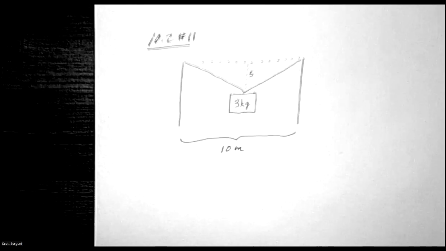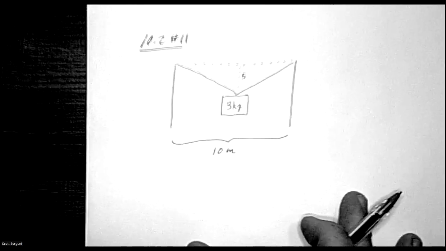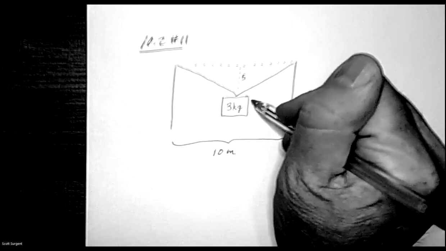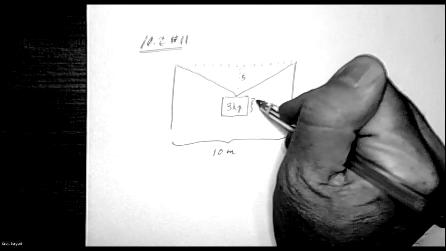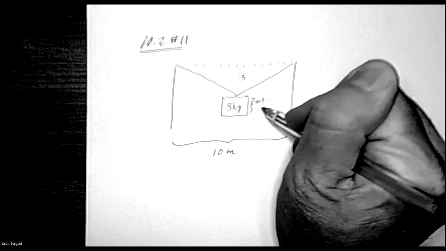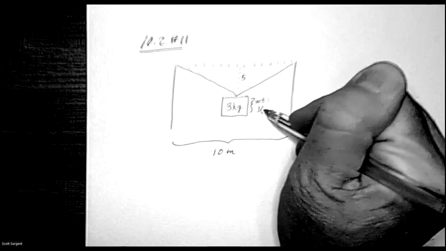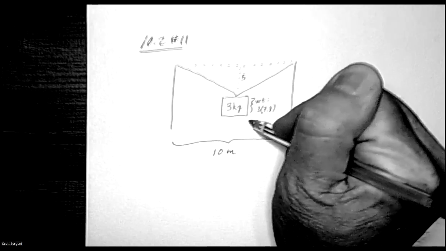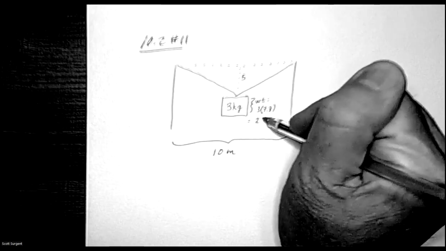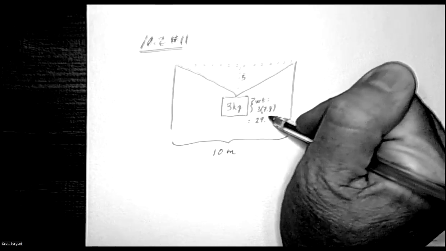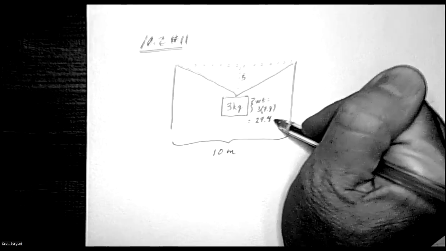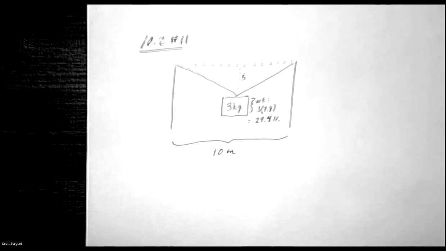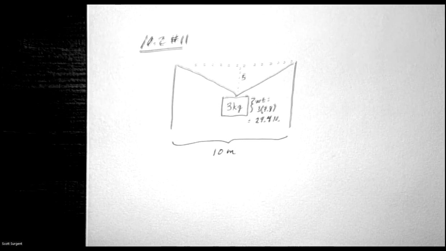All right. So we're playing with vectors here. First of all, we need to actually get the weight. So the weight is mass times gravity. So 3 times 9.8. What does that give us? 29.6 or 4? That would be newtons. I did that in my head, so yeah, 29.4.